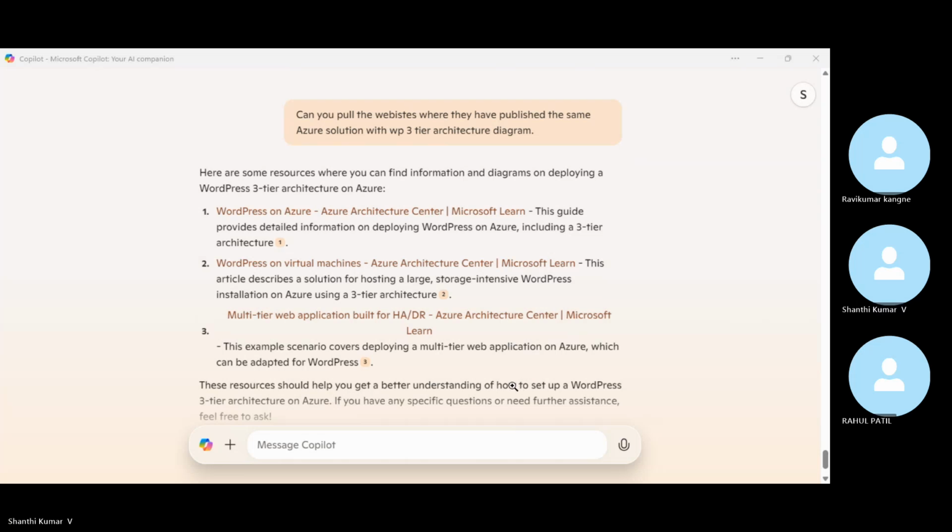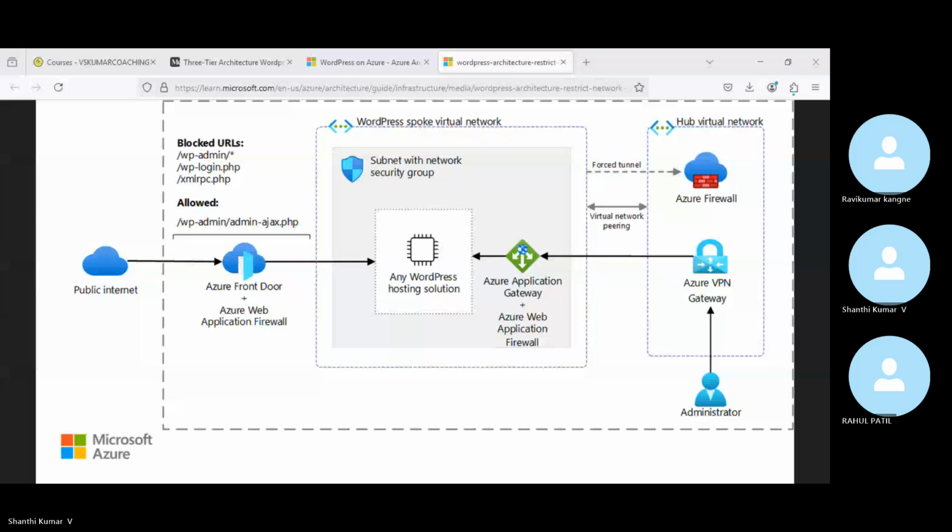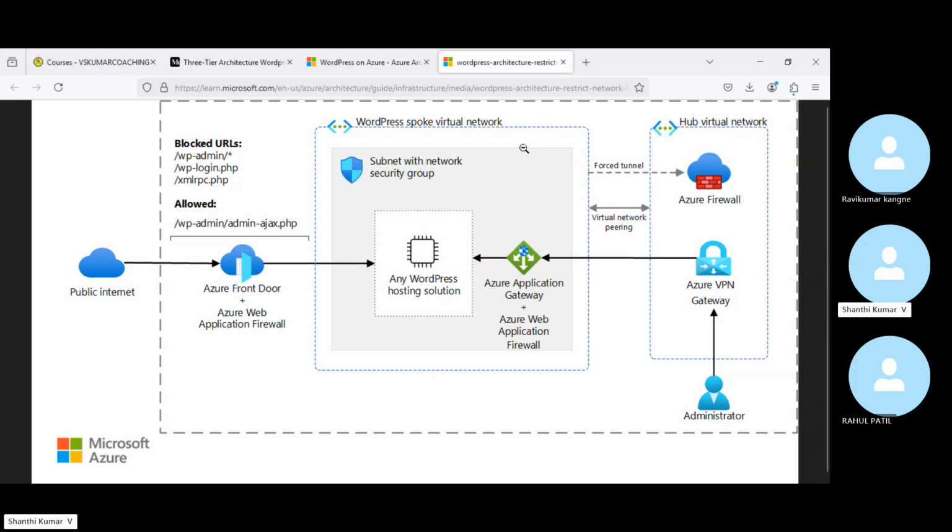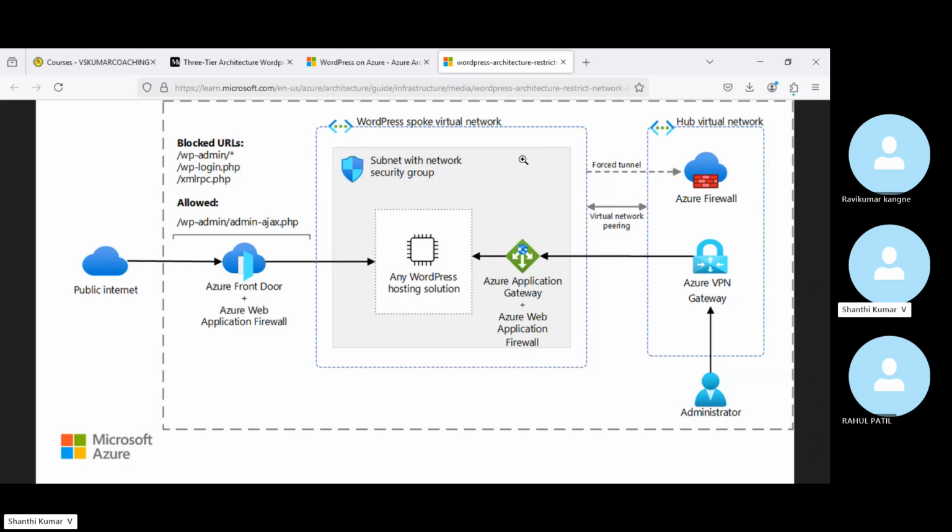Okay, see here, let me share this one. Are you able to see? Yes, sir. Right? So this way you can download the diagram also.